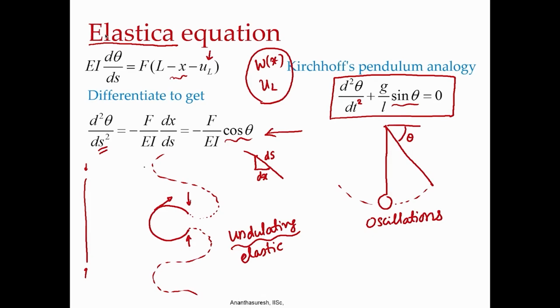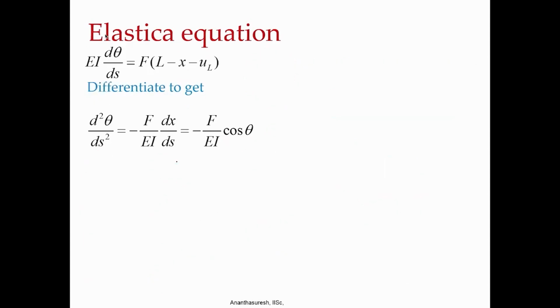That is the explanation that we can give, but let us understand that when two different systems are governed by identical mathematical equations, it does not mean that always the physics of the two is the same. Here the physics is entirely different. There is inertia for this term here for the pendulum, here there is no inertia because it is a static model, yet the equations are the same, but physics is different. But there are oscillations in this undulating elastica if we extend it a little further.